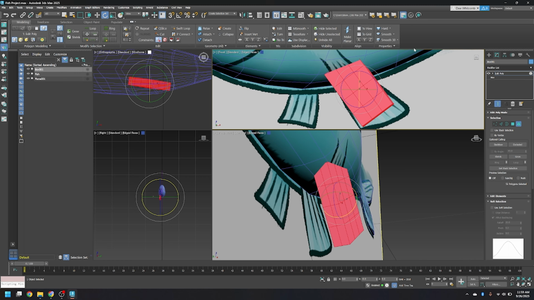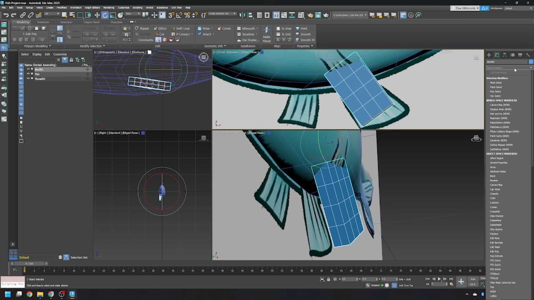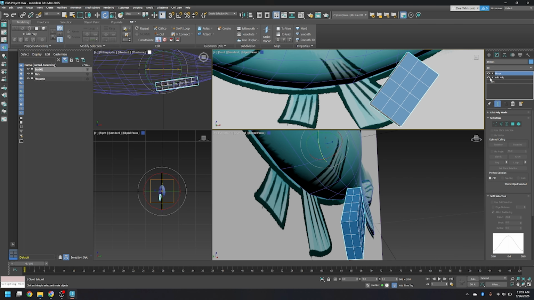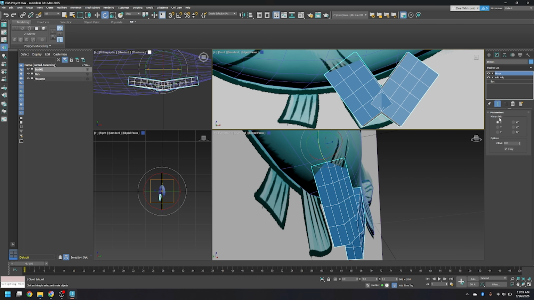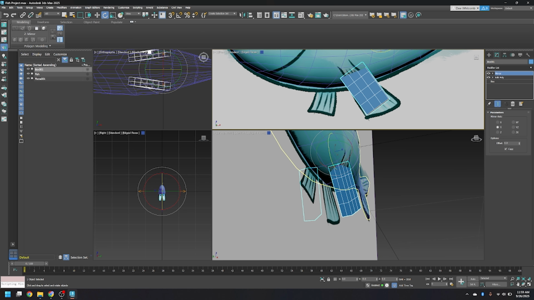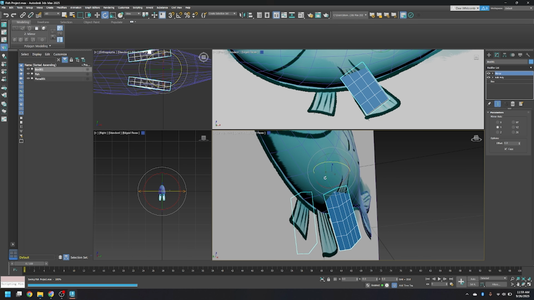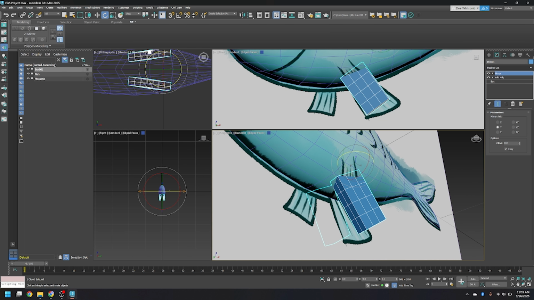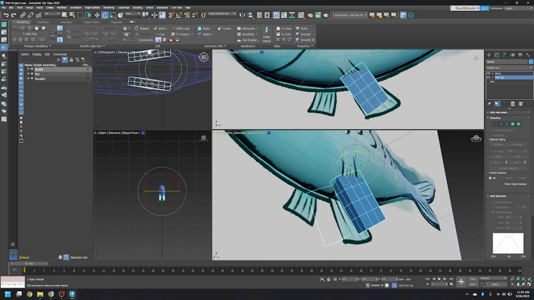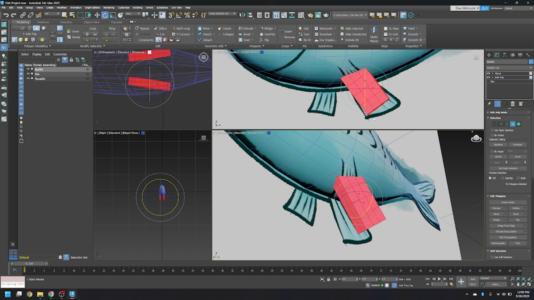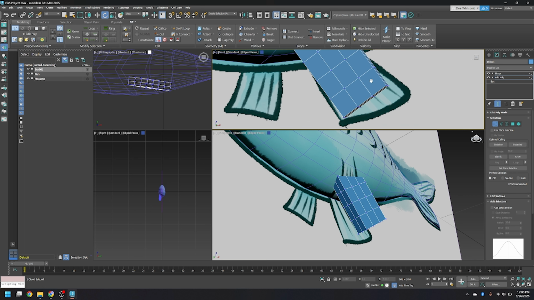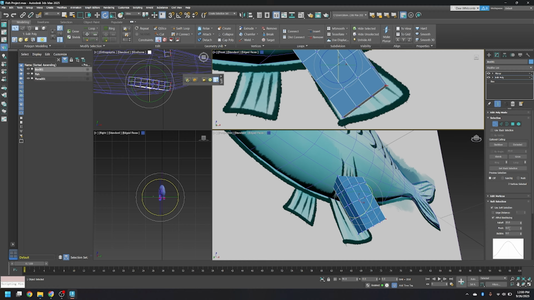I could also add in my mirror modifier before I get going any further. Mirror. And I want it to make a copy on the y-axis. And now we're ready to go. And now I can go into my edit poly again. I have my end result checked just so I can have that mirror on the other side. And now I'm going to go into my vertex selection and start moving this around, especially using my soft selection so that I can start making my shape.